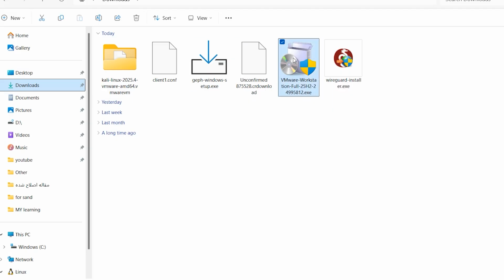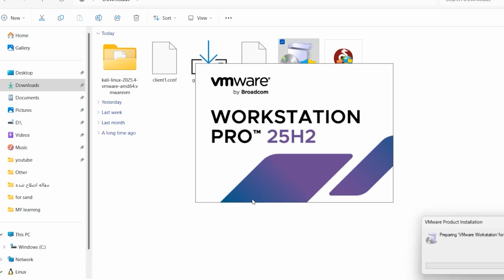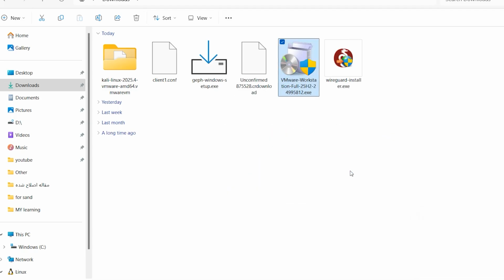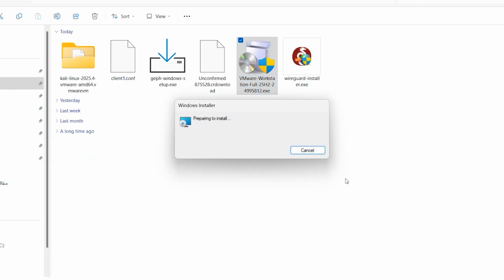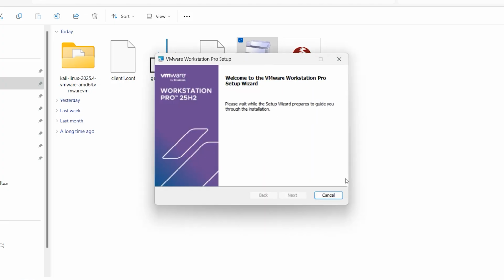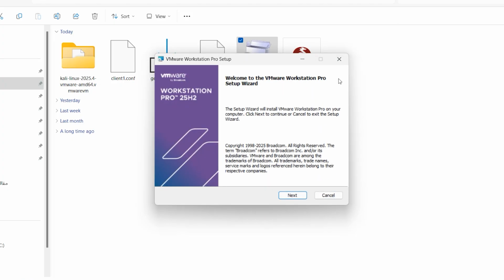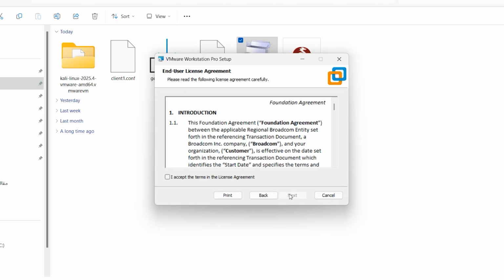Double click on VMware Workstation. Click on yes. Next. Accept.